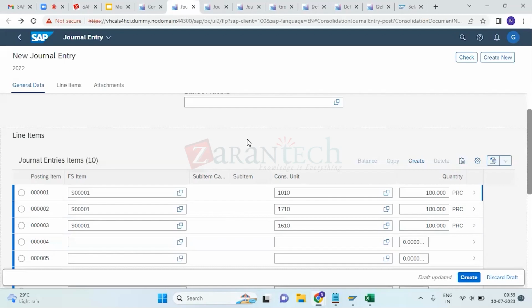What do you mean? Let's say last month we did this entry over here, and for example I mentioned this as 1000. I'll click on check. The system will not give me any error. You can't have 1000% holding in an entity, you can have only 100% holding. The system will not give you any error, but it will also not sum the total like in other activities where the system was totaling. That will not happen.